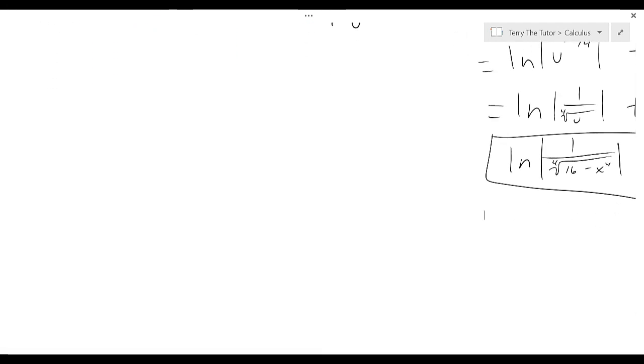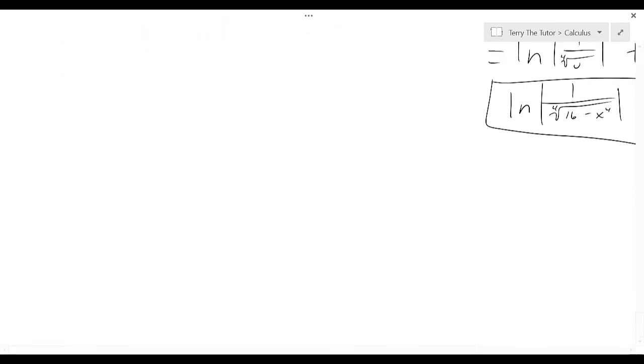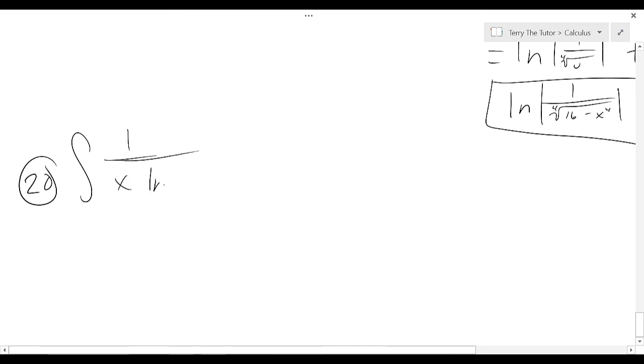Let's do one more. We've got number 20. That's going to be the integral of 1 over x natural log of x dx. Now, as a Calc 2 student, I remember getting tripped up on this. I just could not remember what on earth I was supposed to do. And really, the whole trick here is to try both of them as u, because there's two things in the denominator, if you don't see that already. We've got an x in the denominator, and we've got another natural log of x.